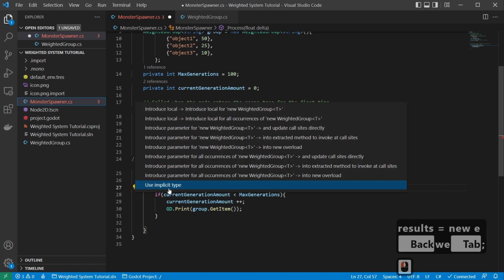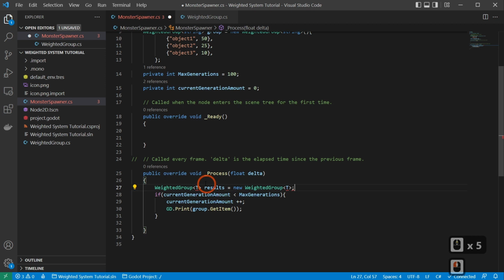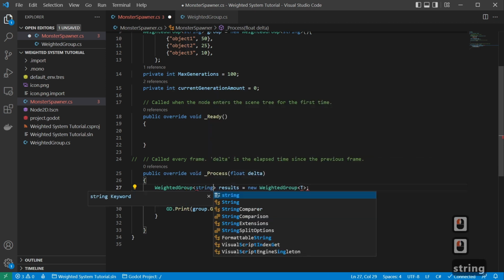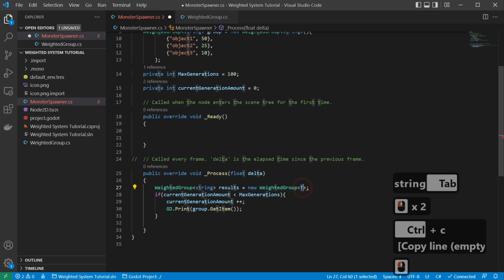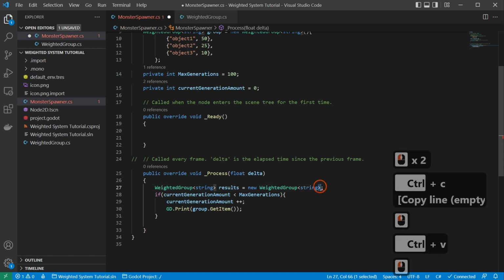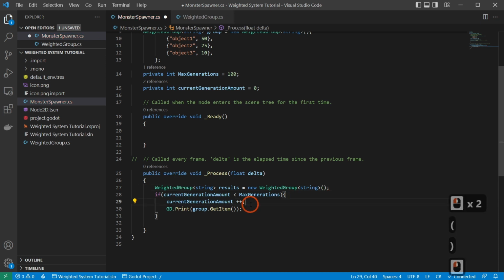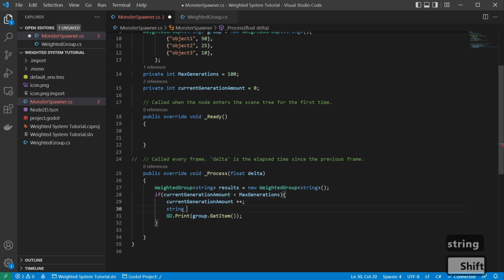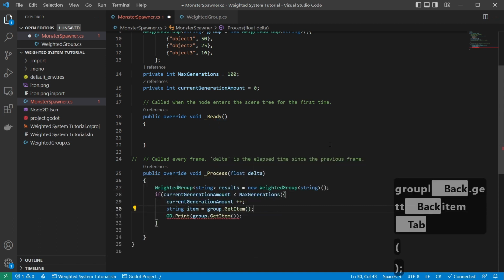So we'll click on this, and we will make sure that that's a string, actually, because I don't think I can get away with doing a type T. So I'm going to do a type string. And then we'll say string item is equal to group dot get item. Okay. And that's going to return our item.